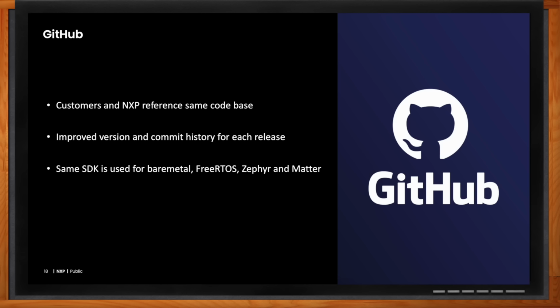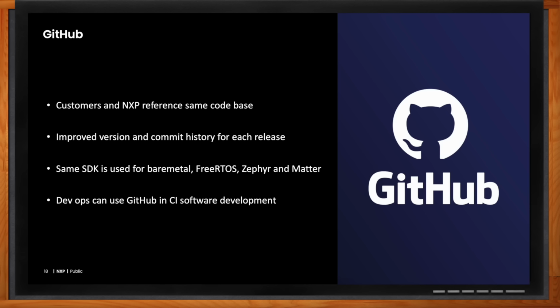It's going to support all of our supported devices, and it will be used for our bare metal, our FreeRTOS, our Zephyr, and even Matter as it gets rolled out. All those ecosystems will be supported with the same SDK. And finally, as I mentioned, GitHub is very compatible with the ability for customers to use their CI or their DevOps software. So they'll be able to leverage GitHub and do those overnight tests, or make sure that if code changes by them or by us, it's quickly put into their testing routines and they can understand what changes occurred and get that product out to the customers quicker.